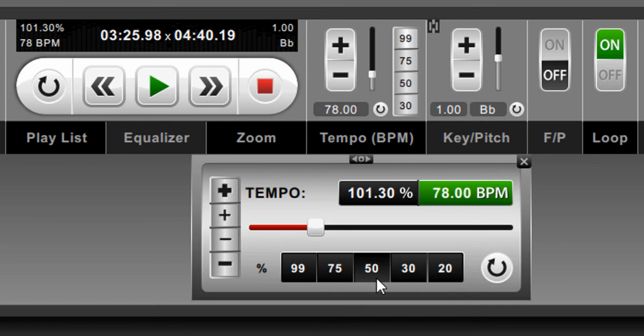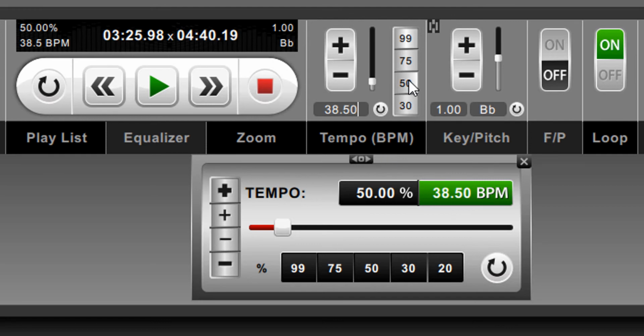So what I mean by that is, let's go back to default, so it's at 77 BPM. If we select 50% of that, it should be roughly 37.5, 38%, I think it'll round to. So let's select 50, and indeed, that's where we are, 38.5. These preset buttons continue to work always on a percentage basis, even when you've selected BPM as your default units.